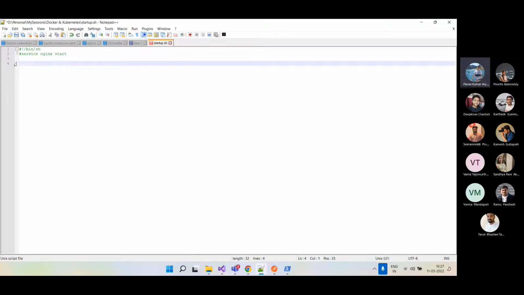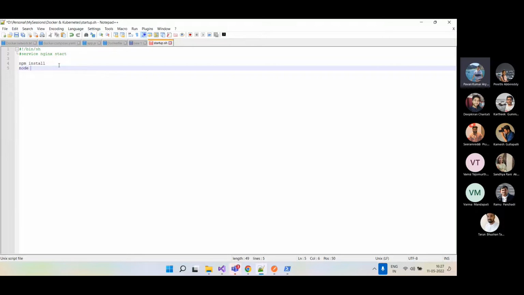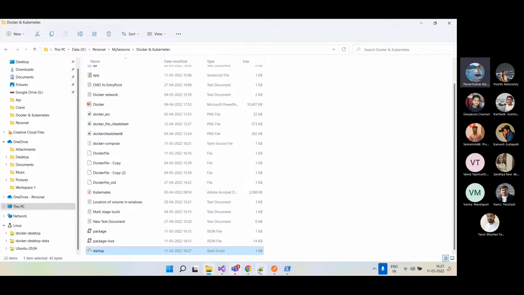What I'll try to do is npm install over here. I have this package.json file. I'll do node, what is this file? app.js.